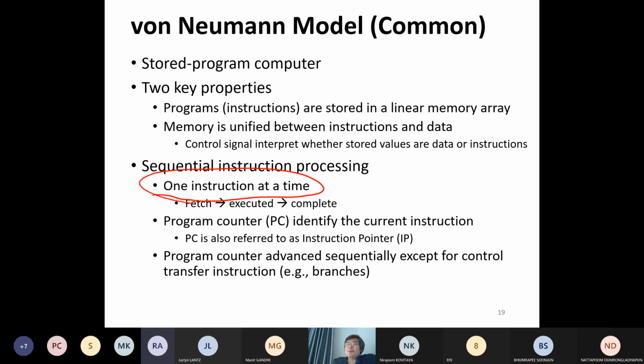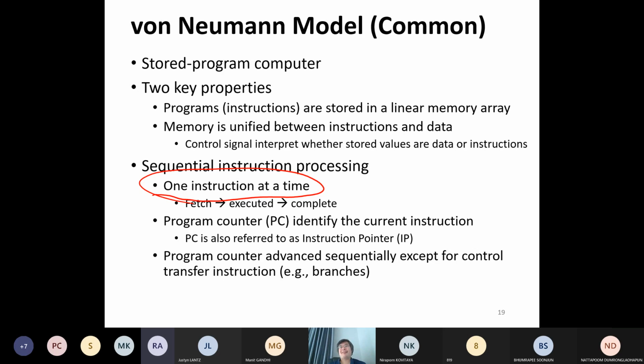Is that the same way you process Python? Is it from the first line, then you run the second line, and then you run the third line? Is that the case? Yeah. So this is the von Neumann model. Python, Java, C, C++, most of the languages in the world follow this model.